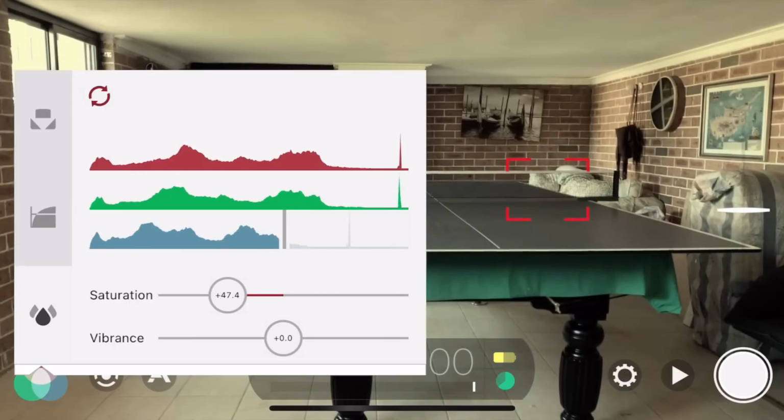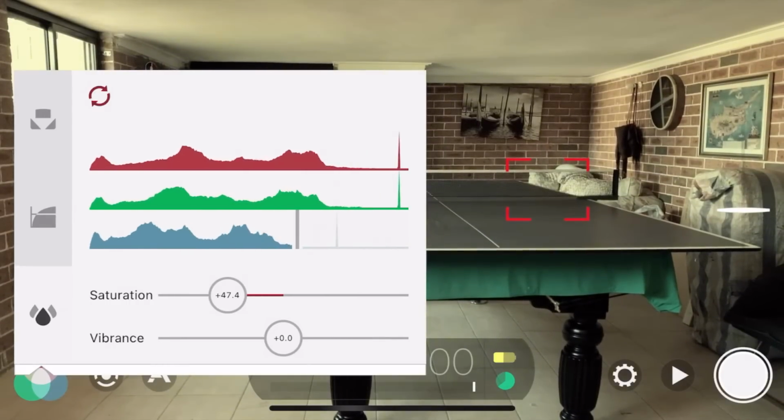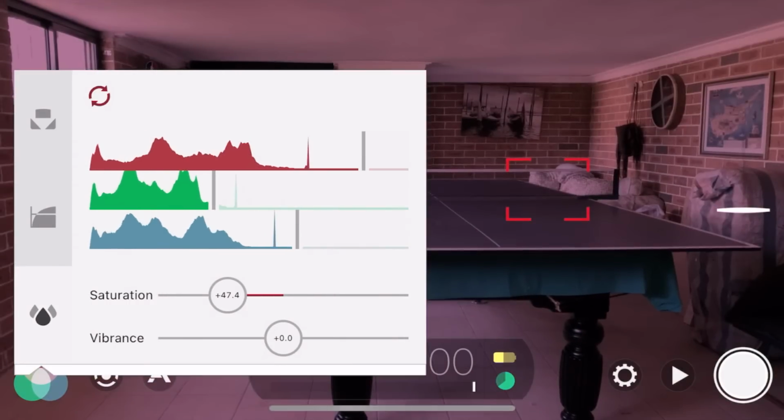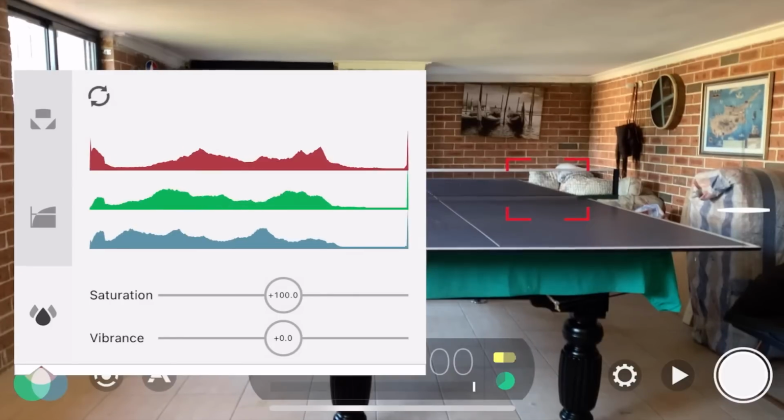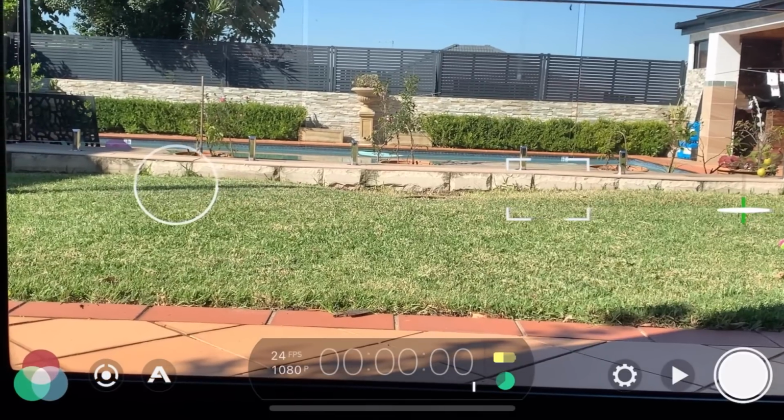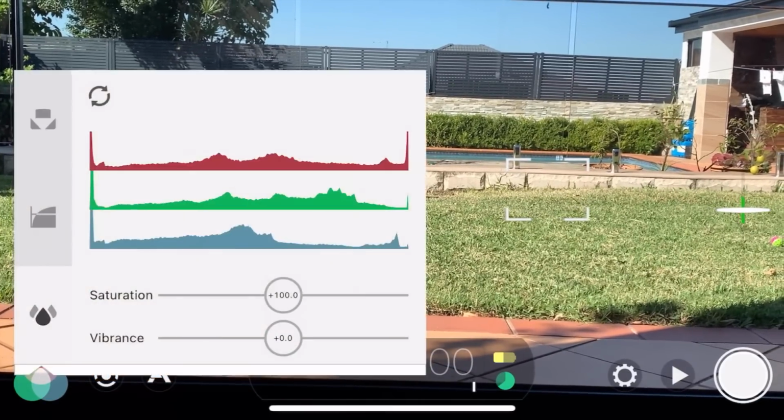So a lot of settings that you can play with, as well as your RGB that you can adjust as well, and your vibrance. I will reset it. So that's with the cinematography kit. I'm just gonna pause for a sec as I face outside. So now I'm just looking outside, and I'll do some of the colors again for you.